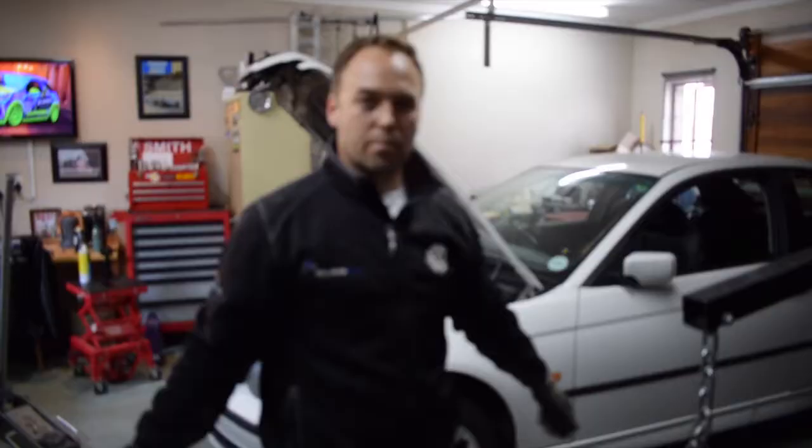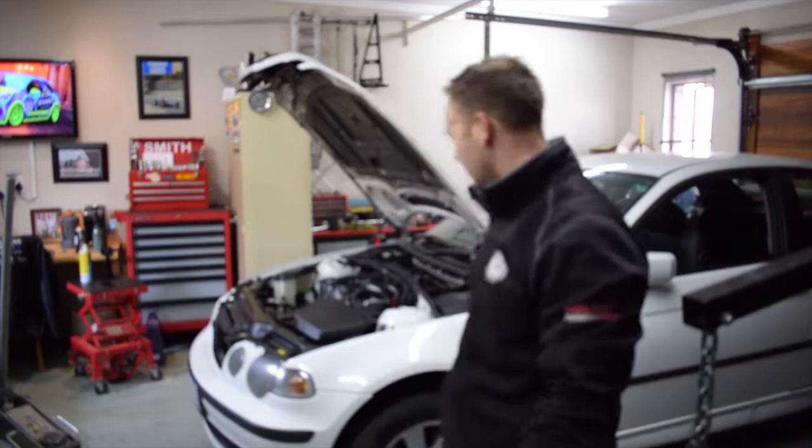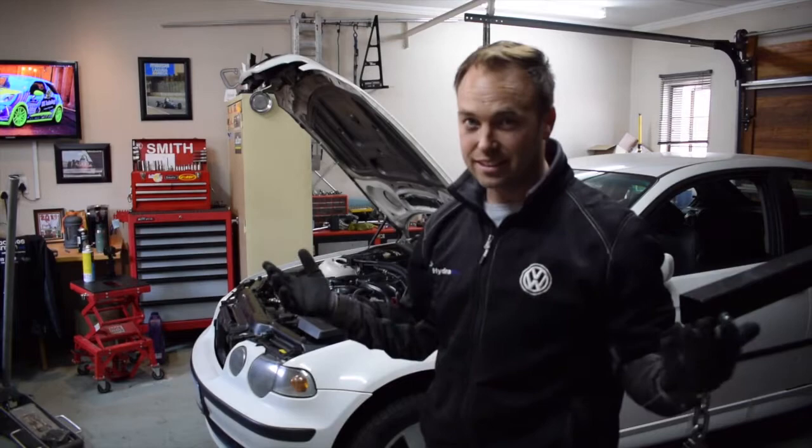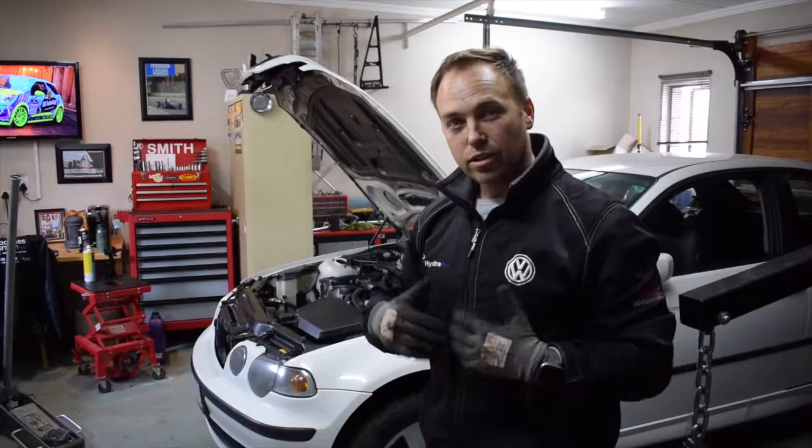Man, what a journey this has been. I'm caked in crap, full of grease, I'm exhausted. I just want to get this thing running, man. But we're almost there. I'm going to put oil, water, crank it. Let's see. The last time it started was in limp mode. I don't know if I'm going to have to try clear the codes or whatever, but we're just going to have to figure it out.